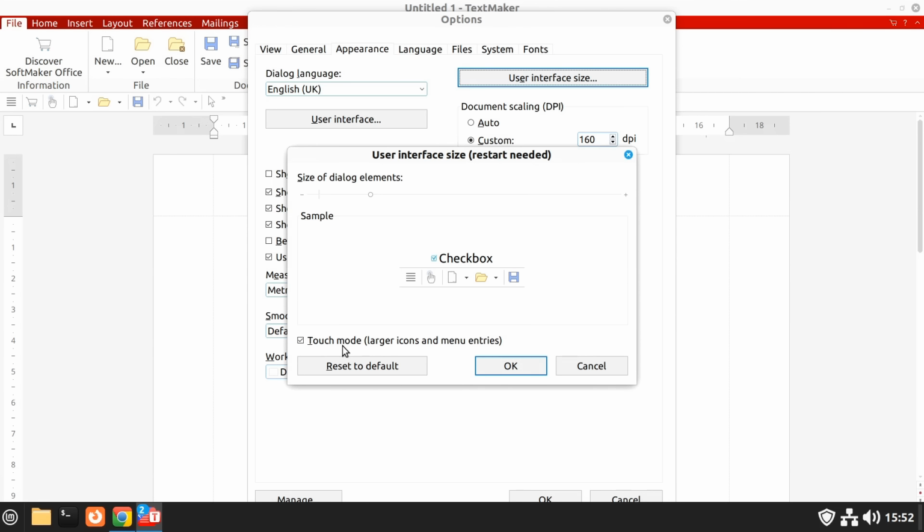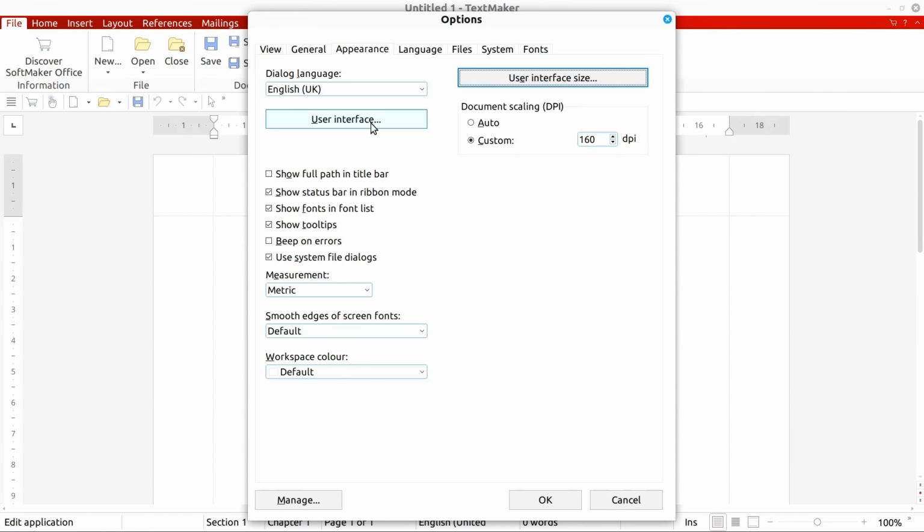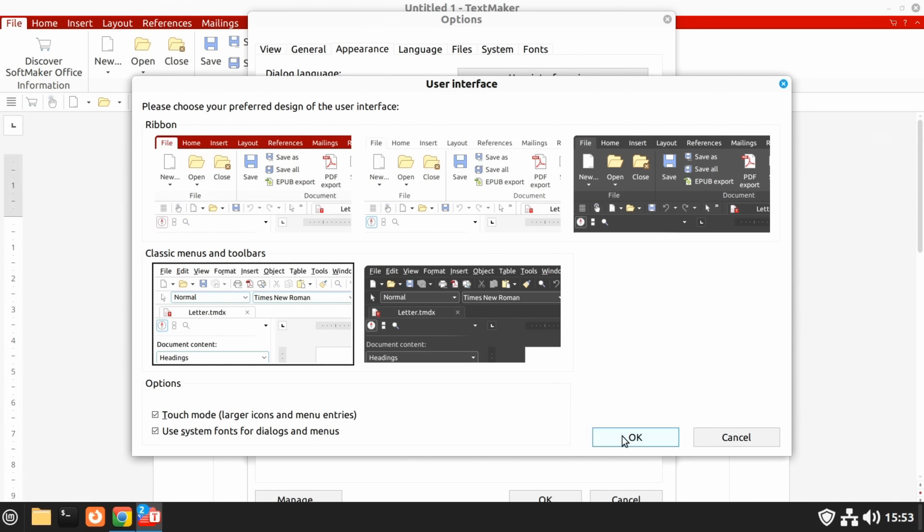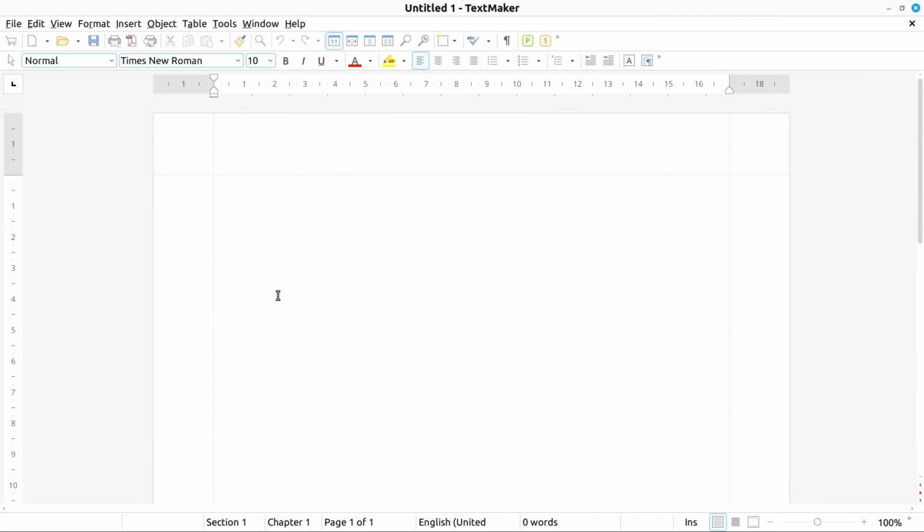We can turn on what's called touch mode, which basically makes icons and menus readable by people with normal human eyes. And then, most importantly, we can change the user interface. The default is this one with a ribbon. There are various other ribbon options we can apply if we wish to, but I'm going to go here for a classic menu style, like that, which I think is so much better.